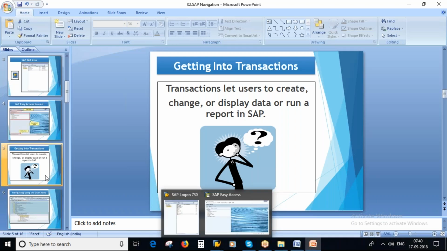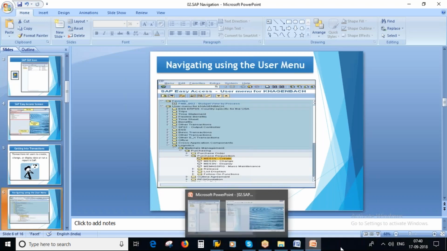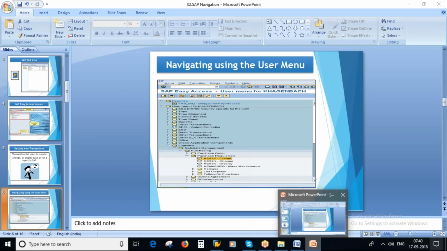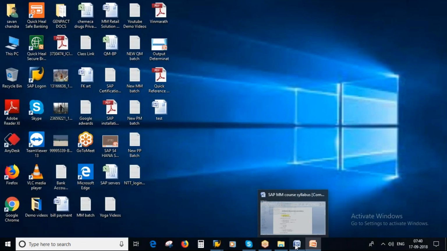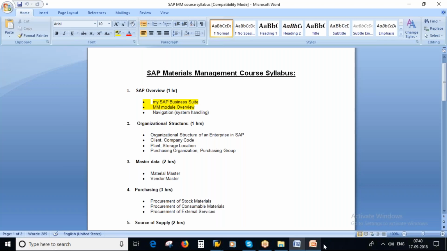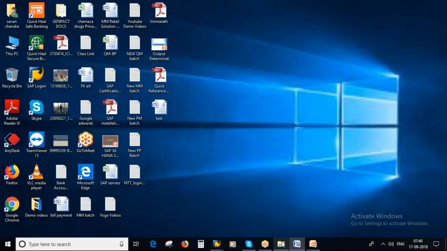I'll show you how to access a transaction. Basically, you will be navigating through a menu path. This is how you navigate in a menu path.